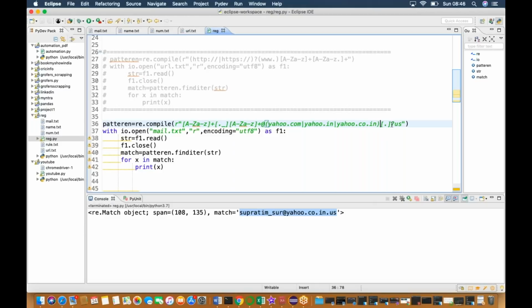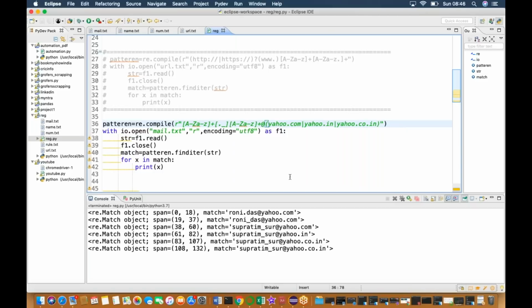After that, it should contain zero or none, okay? It should contain zero and none means this is optional. So how can we make this work, like in.us?